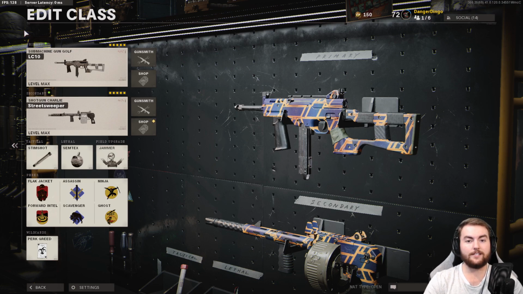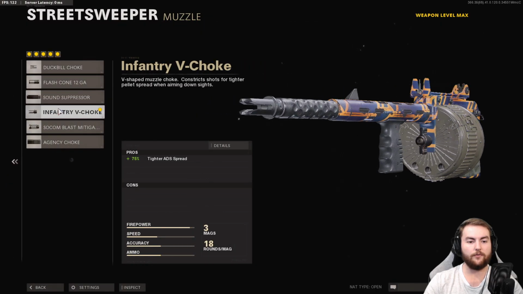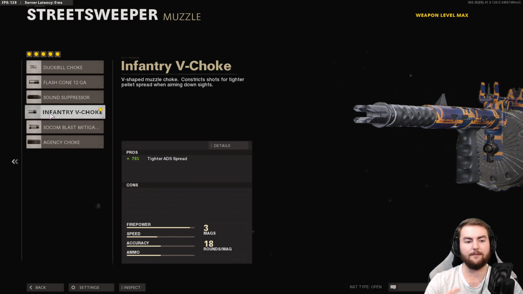But as usual, we are going to start with our street sweeper in the secondary. Of course, this thing is still broken. You can get those 9-meter one-shot kills, which is absolutely hilarious with this particular weapon. So we'll start off with those street sweeper attachments here. We want to start off with that infantry V-choke. The tight aim down sight pellet spread is really nice here when you are aiming down sight.